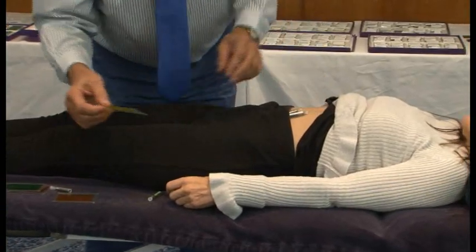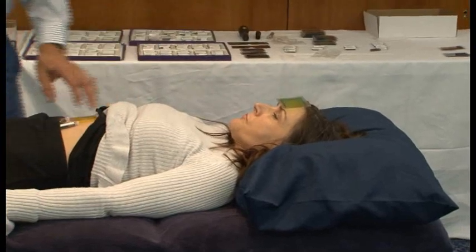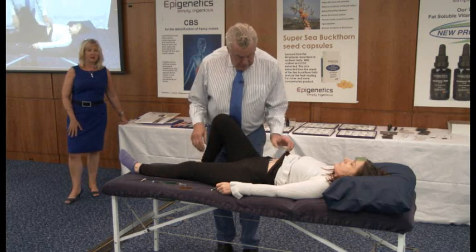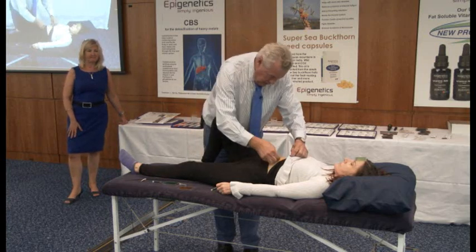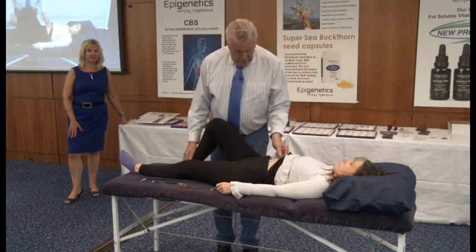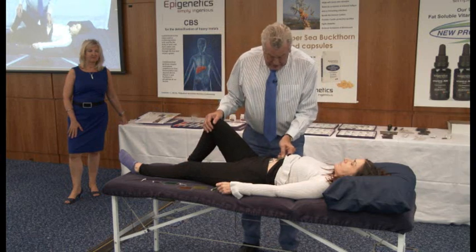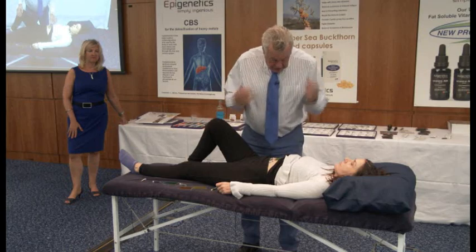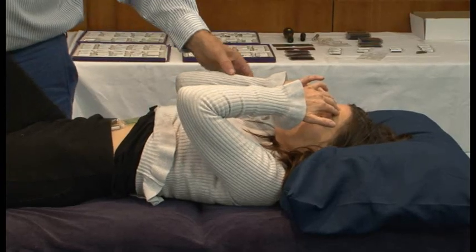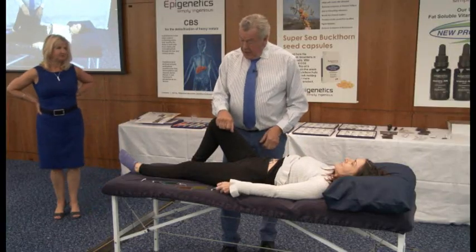So now let's go back again there. Large intestine. Okay, is there anything else? We'll flap that on a couple of times. I'm just doing like a trip switch. Then we'll ask your brain again for the final time. Is there anything else that she needs? No. Okay, brilliant. So K2 and SAM.